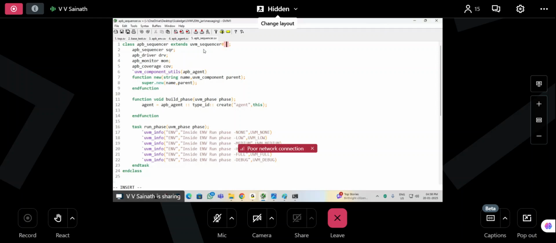Okay, so APB transaction, tab new APB tx.sv.